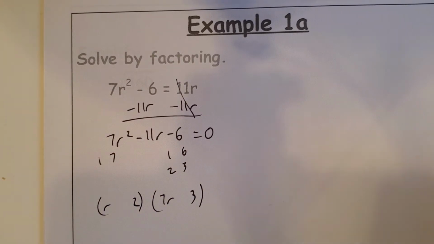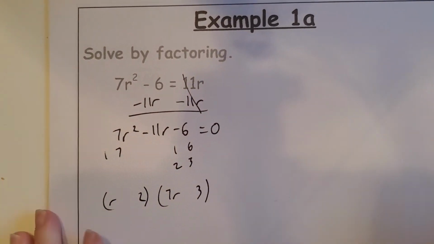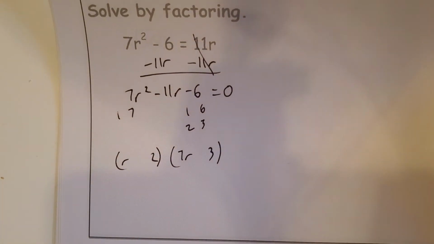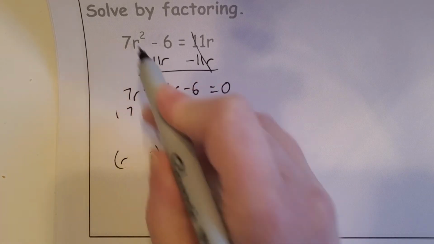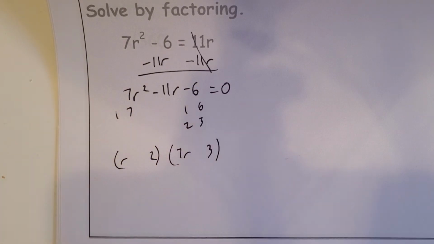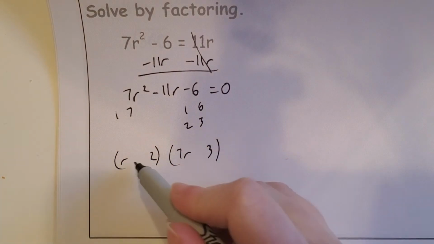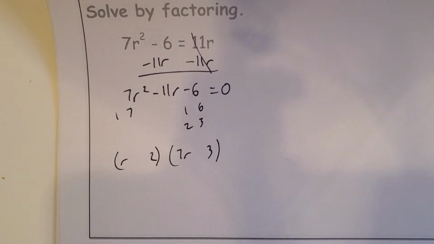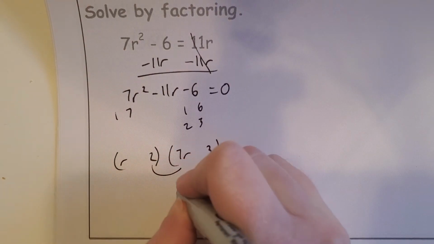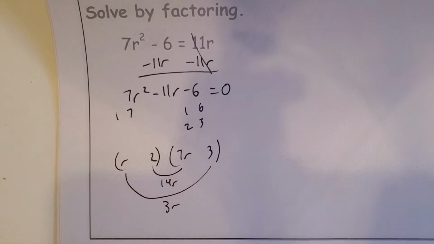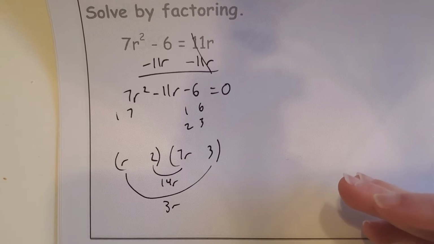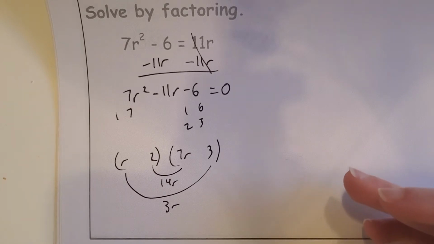All right? Now, in order to see what our signs could possibly be, we do have to sort of check this. All right? We know r times 7r is 7r squared. We know 2 times 3 is 6. So really the only things that we would have to check are the outers and the inners and see if it's possible to make -11. 2 times 7r is 14r, and r times 3 is 3r. Now the nice thing, I honestly didn't know this was going to happen, but the nice thing is that we are able to make -11 right away. So this looks like it's going to be it.